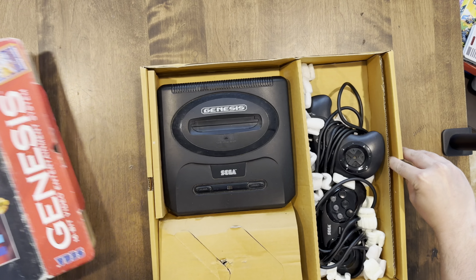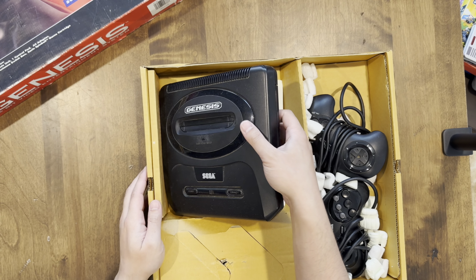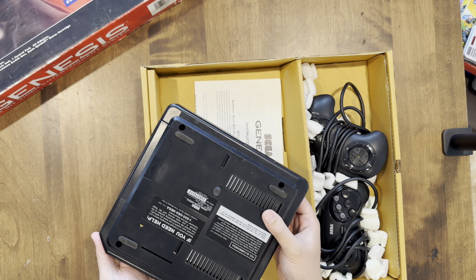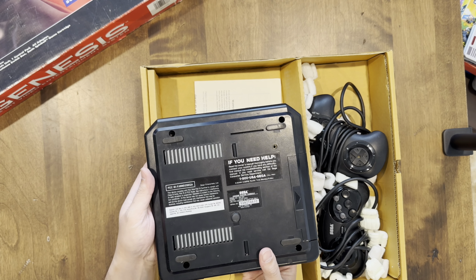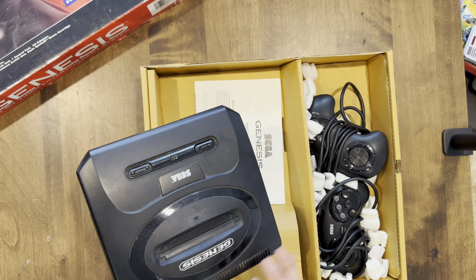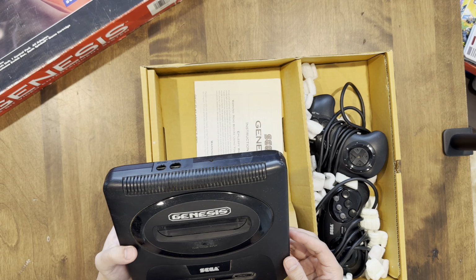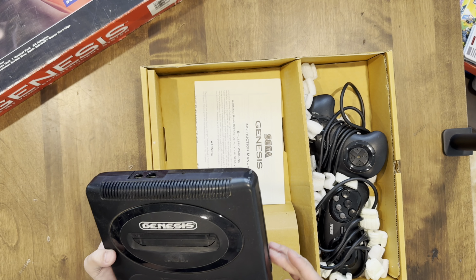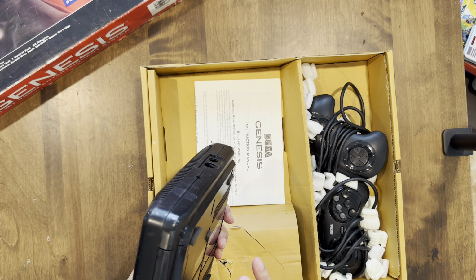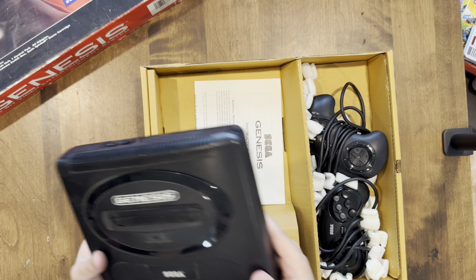All right, so this is what is inside. This is the Sega Genesis. These are pretty hard to get a hold of, I think. And this is actually pretty clean. Look at the back of this. That is clean for an almost 30, no, it's above 30 years old. This is not bad. This looks like something new someone left in the corner of their office and got a little dusty. This is kind of loose here. I don't want to open it, but it's not bad condition.